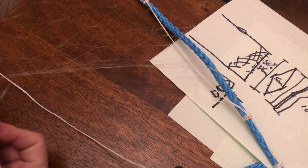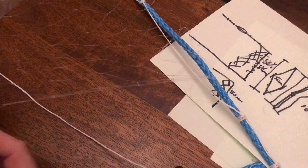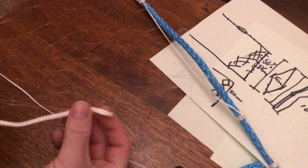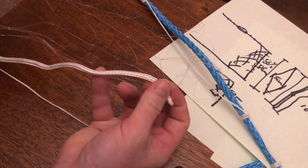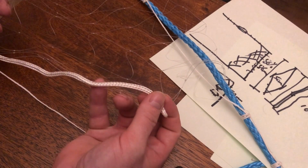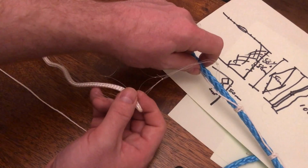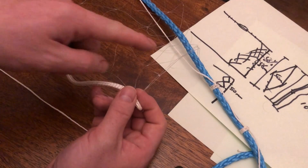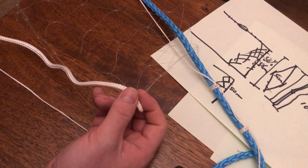But some people just get the gills and they just thread the mono or thread the nylon braid up and down the gill through the meshes, so that's just in and out. But I don't do that because that's a bodge in my opinion. I've always been taught to do it properly. So I join it on the top rope and the lead line properly, and I individually get a needle and I stitch all the way along.